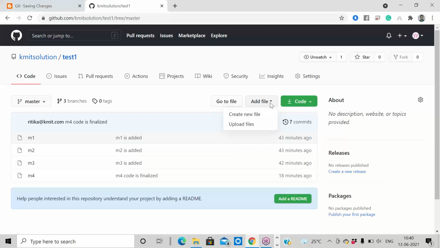Okay, so there is a question. The question is, if I fork a repo and the owner does some commits, do I get the same commit or not? You will not get the same commit. You need to pull the request. Once you pull the request, it will show the changes which you want to merge, and you need to merge it again.